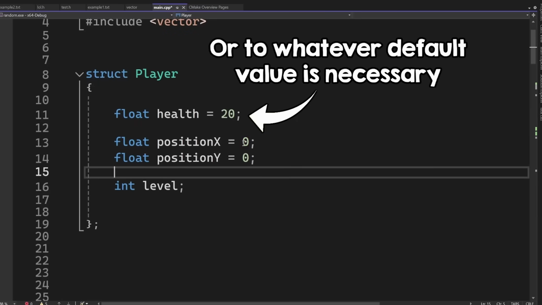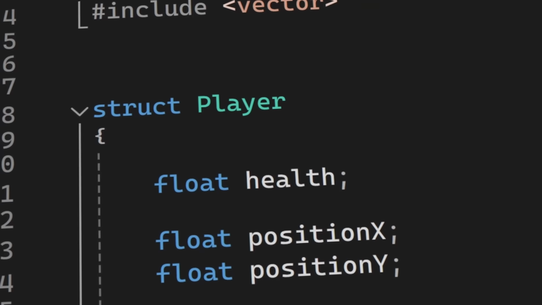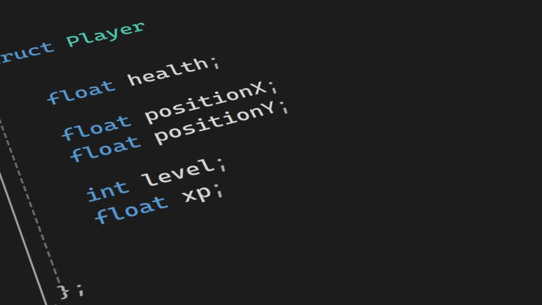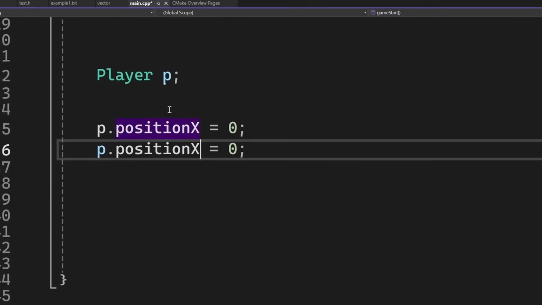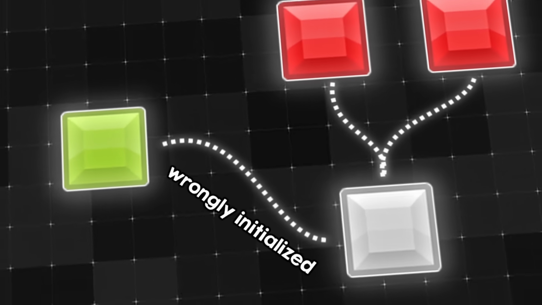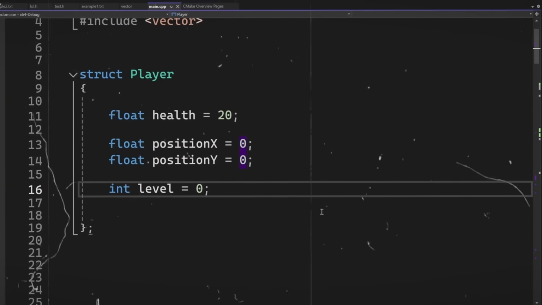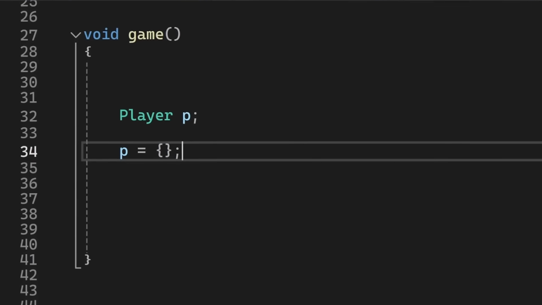You might say that, oh, it's not a big deal, or that you want to optimize your code by not initializing your variables. So let's break down these arguments. Maybe it isn't a big deal to keep some variables uninitialized in a class, because you know you will initialize them later. But tell me what happens when your program grows to be 30 files and 10,000 lines of code. You will for sure forget to initialize something, but more likely, another system will reset your class without initializing it correctly. But if all your members are always initialized to a default state, that by convention should be 0, you can just do this to clear your entire class to a default correct state.